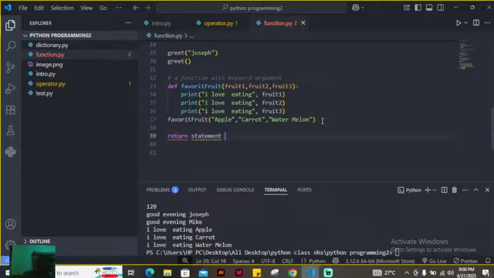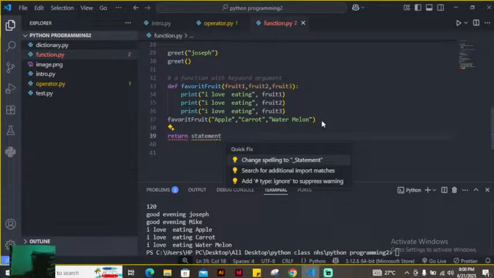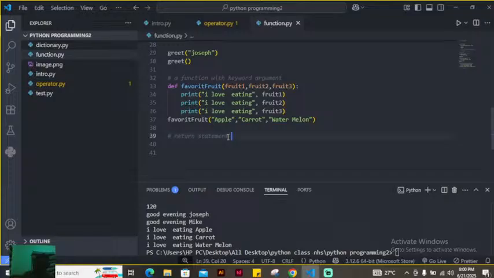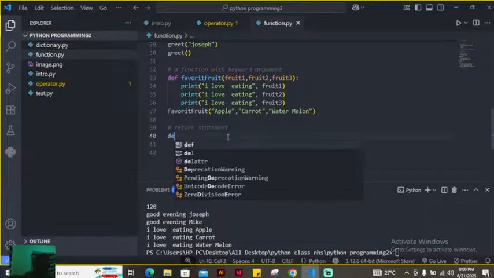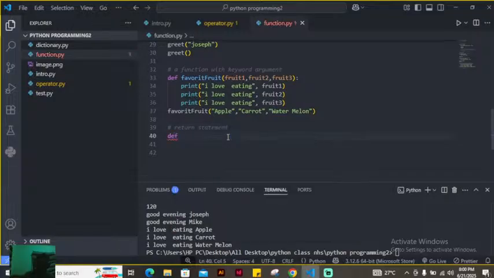So let's see something. Let's say I declare a function here. I said this function is to give me multiplication. Let's say product of two numbers. I'll say product. All right.